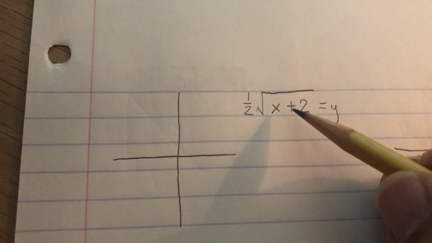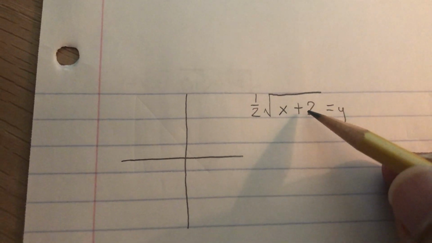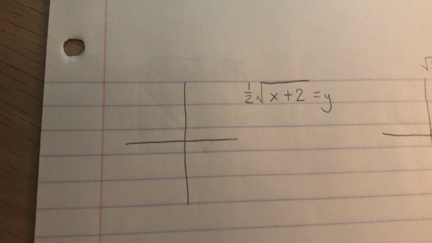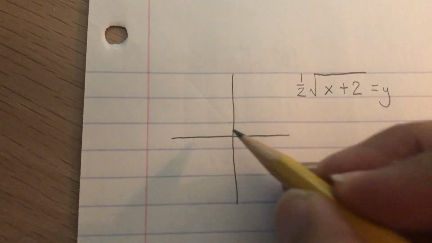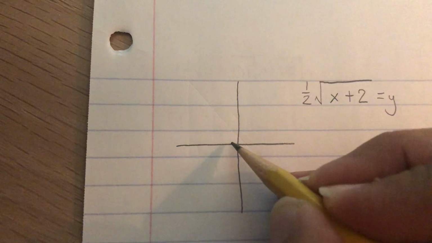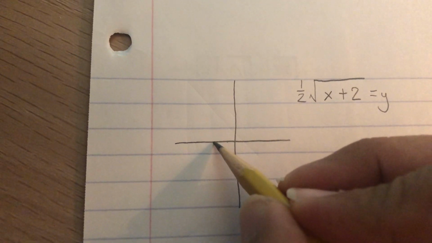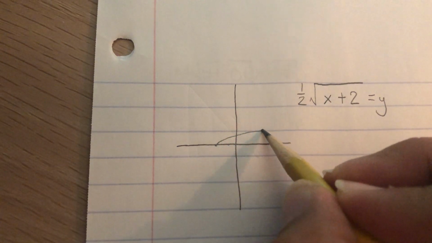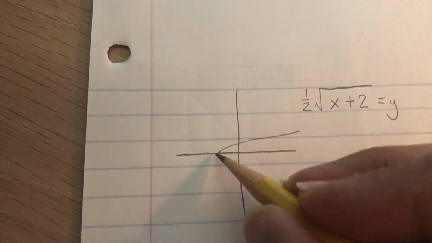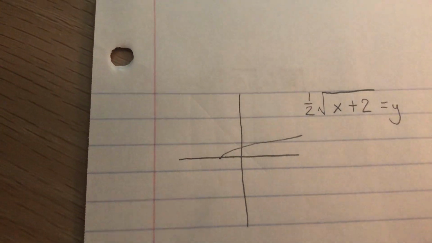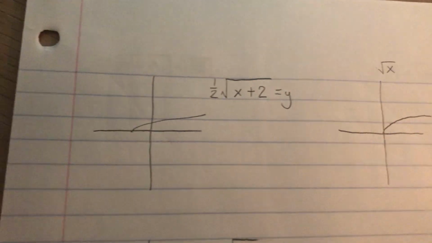The other thing that has changed the original graph, which is this one here, is going to be the plus 2 inside of the square root. When you have a plus 2 inside of the square root, it's actually going to do the opposite of what you think it's going to do. It's not going to move it to the right, it's going to move it to the left. So not only is the original one moving to the left 2, it's also going to be going up slower. So something like that is what I'm looking at. Okay, and it looks like a straight line, but it's like a curve. Okay, and that's what this has done to the original graph.